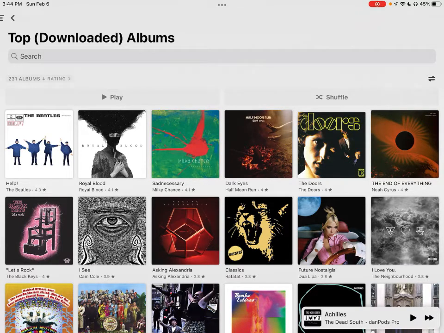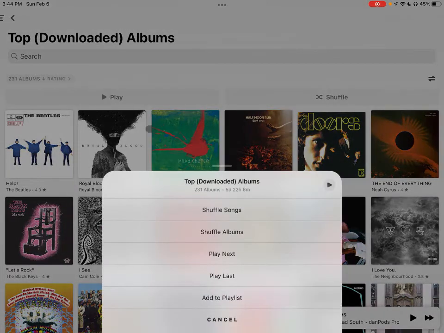So the way that you're able to pull that off is by using this options section right here. And you can see that there's a number of different options. So you can shuffle songs, you can shuffle albums using that. And that's, again, something that's asked for frequently, and it's so convenient. If you don't want to drag and drop the albums like I showed earlier, you can just shuffle the whole section and it'll go by album instead of by song. Absolutely fantastic. But you can also add an entire section to a playlist.